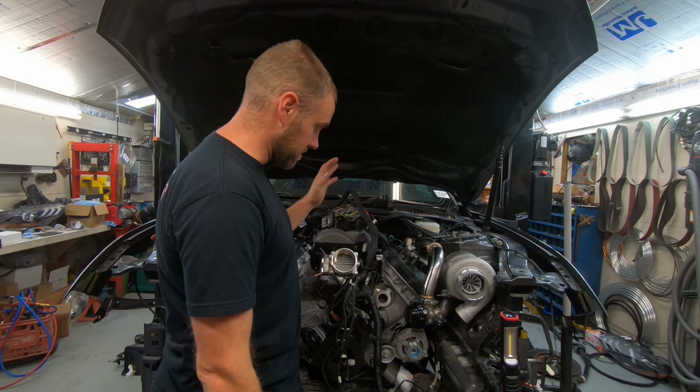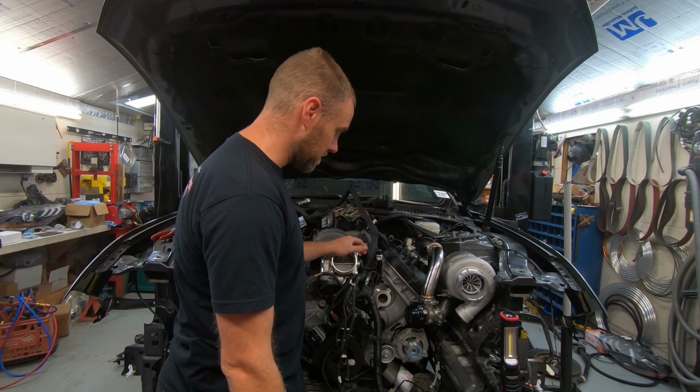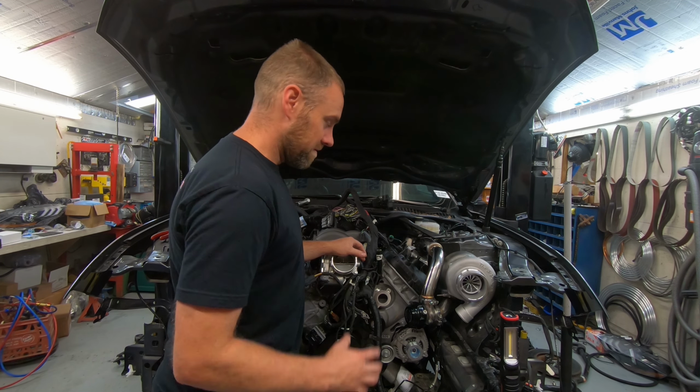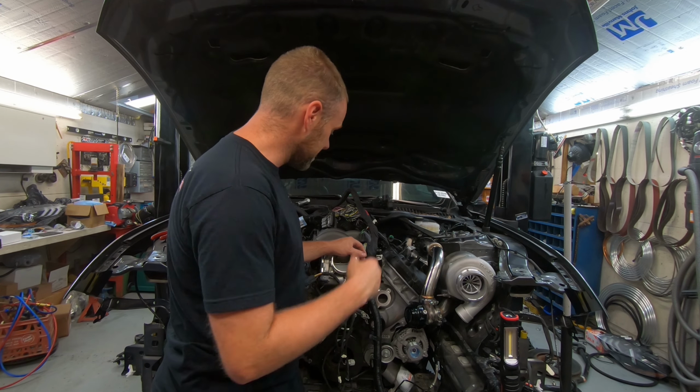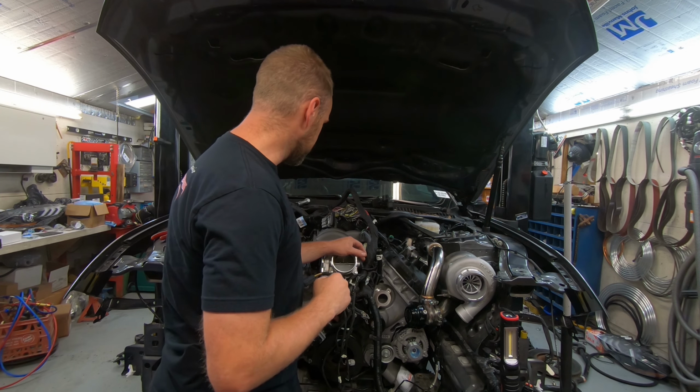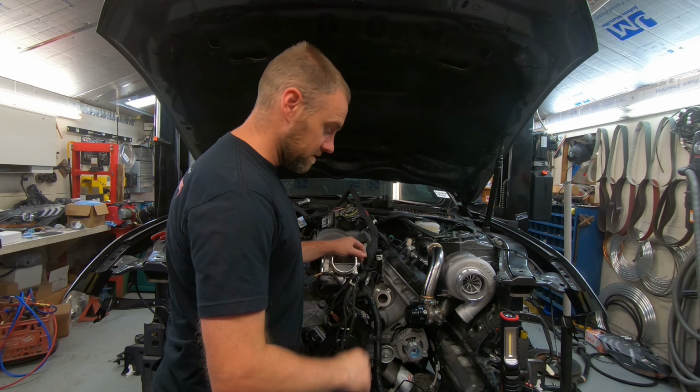I didn't think the harness and everything would have to be moved quite so much. From the picture with the car together that I saw, it really looked much easier than it is, and it's definitely far from easy. So this is a very advanced job.